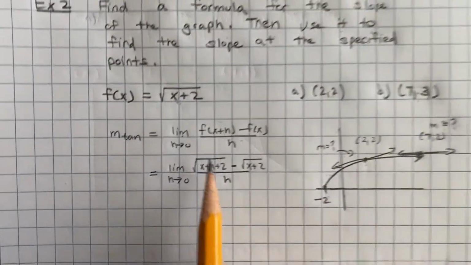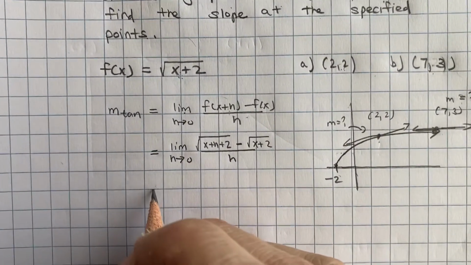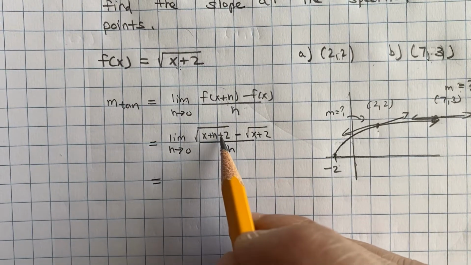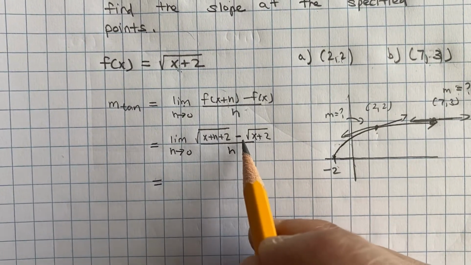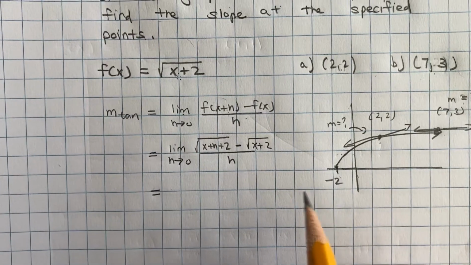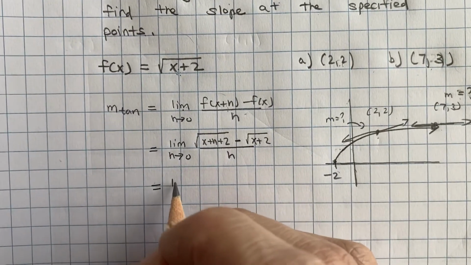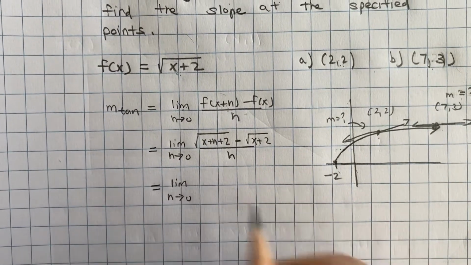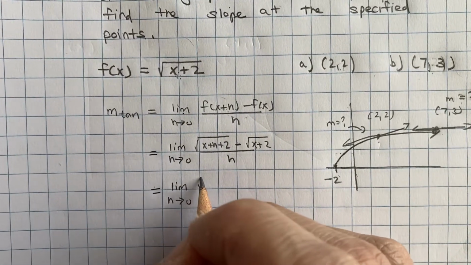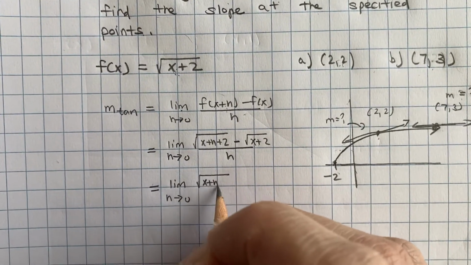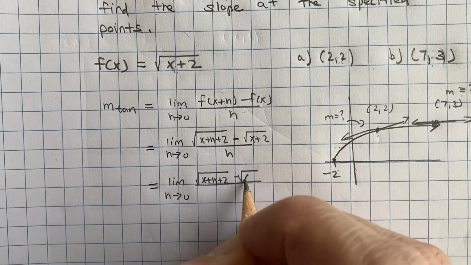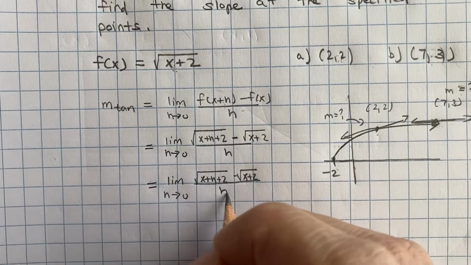Okay, and now this just comes down to a limit problem. How do I compute this? Again, if you try to plug in 0, you're going to have square root of 2 minus the square root of 2, which is 0 over 0, an indeterminate form, which means you have to apply some algebra. And on this problem, keep writing that limit as h goes to 0. I know that's not something that you probably enjoy doing.